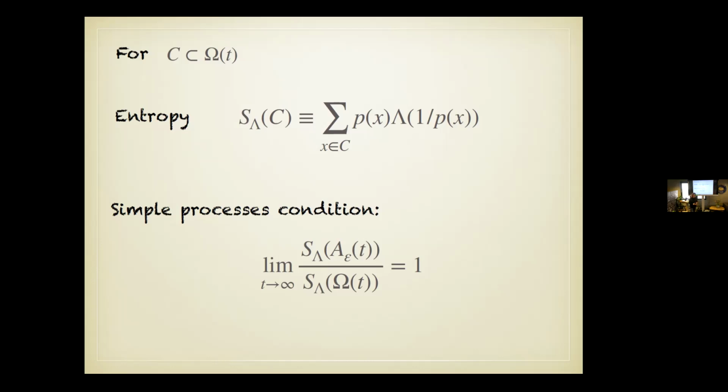This, however, turns out not to be true. So we need to again set it as an axiom and say, okay, we call processes simple if this holds. And in fact, that's also something that's not yet completely out, but we already have the proof: as long as your sample space is not growing faster than any stretched exponential, then all your processes are simple.